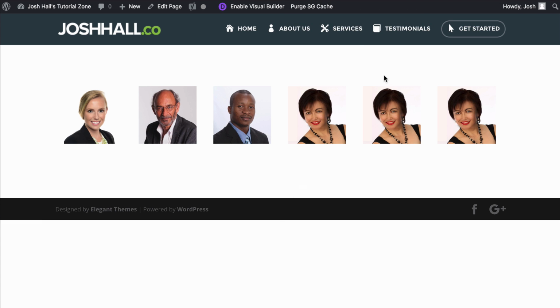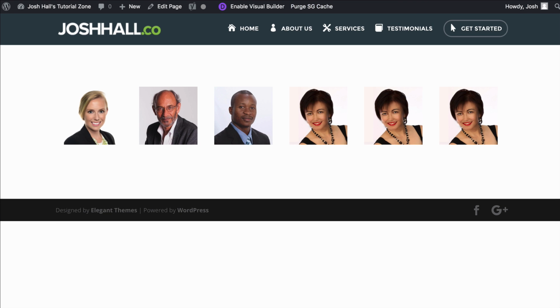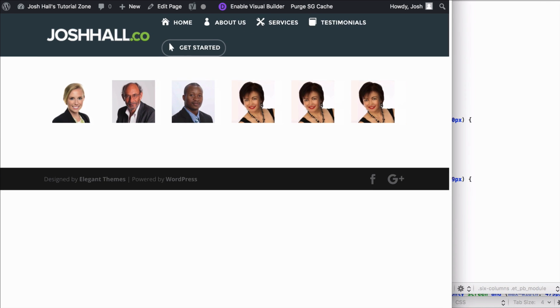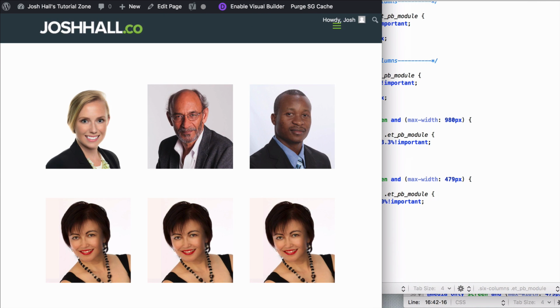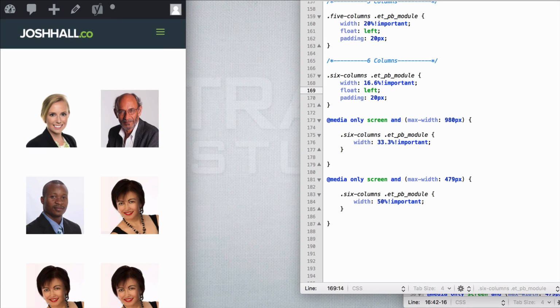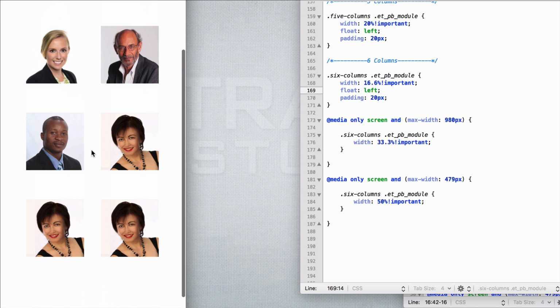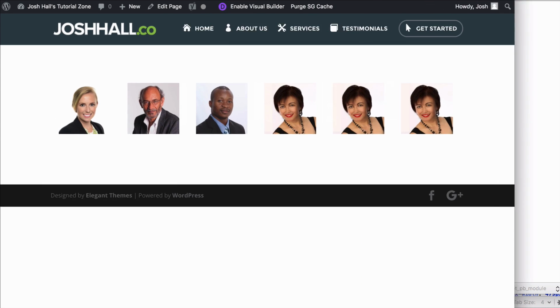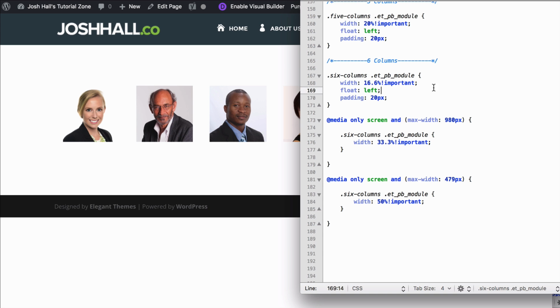So now that we've got that set, it's saved. Let's go ahead and clear the cache. Okay, and now that we have all that saved, we're gonna go ahead and shrink in. And once we get to tablet view, boom, there we go. It goes to three, the 33%. And now if we keep on going on mobile, there we go. It looks beautiful as 50%. And again, you can just adjust the padding on any of this if you want to.